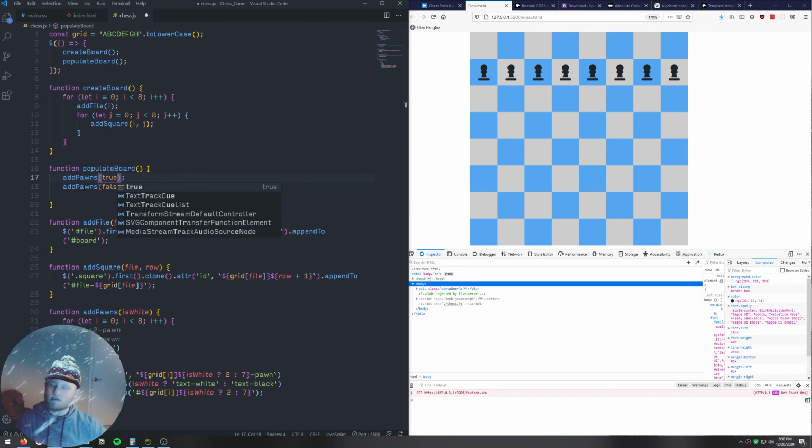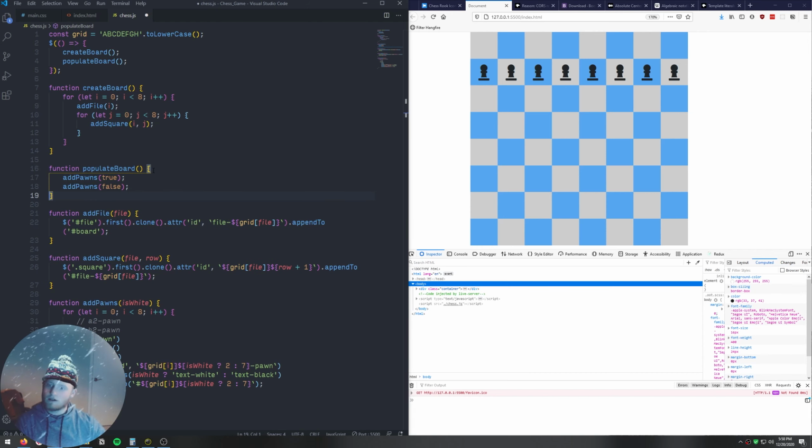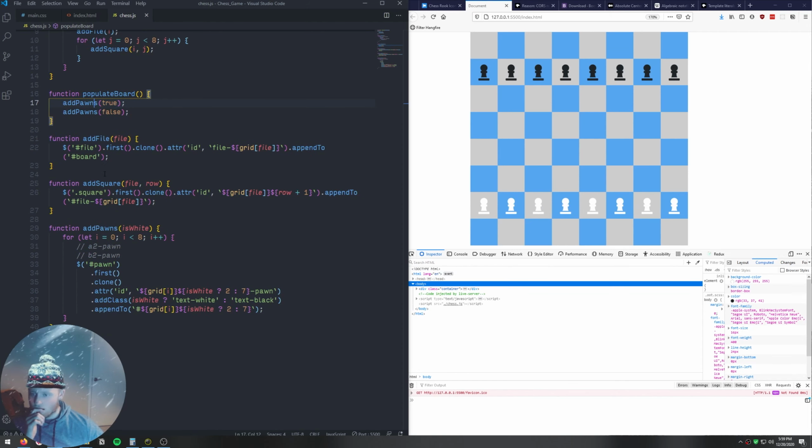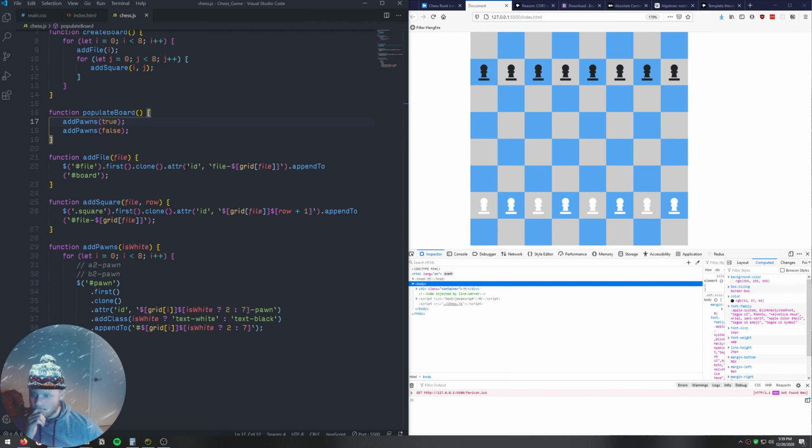I was also thinking, is there going to be a case where we only want to create the white pawns and only create the dark ones? I don't think so. But we know we're going to be looping through this same logic twice.